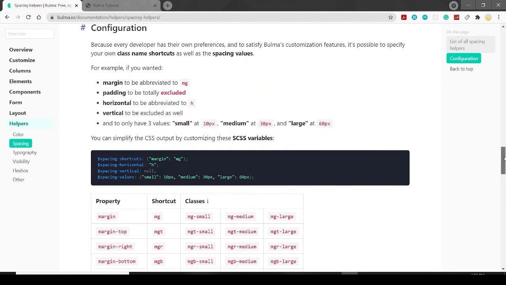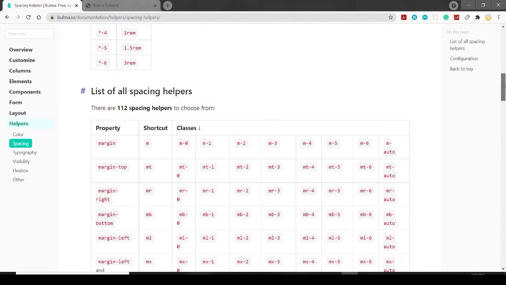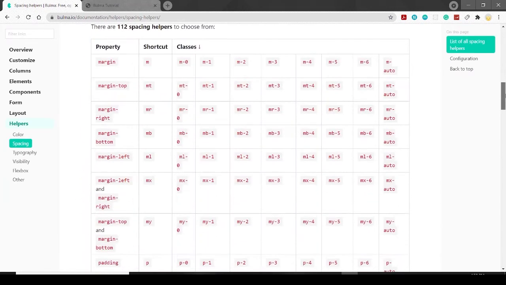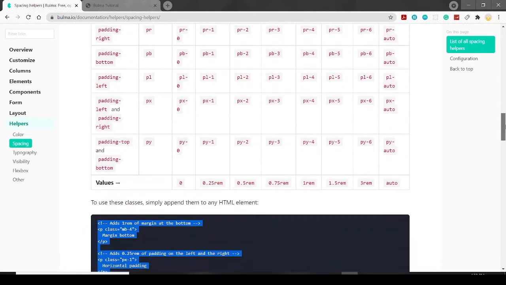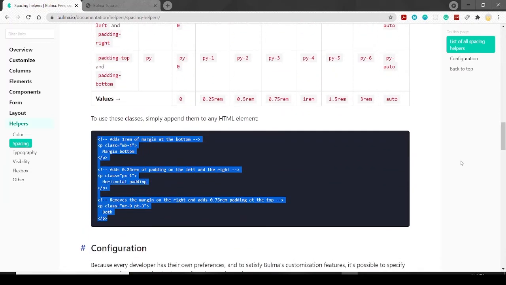I hope that this spacing is not difficult. We are practicing all these things in Bootstrap, but just to let you know, guys, that they also have this thing. It's easy to maintain a Bulma site or Bulma project. Okay, so the next one is typography.